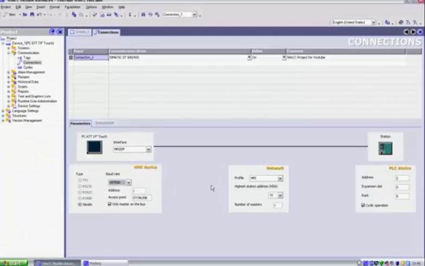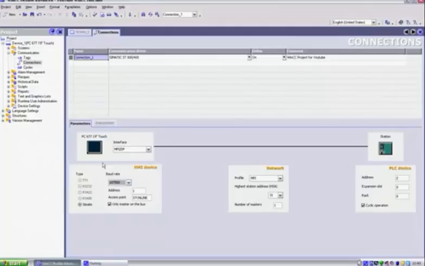I feel that it's not of huge importance to try and create the fastest connection for an HMI. An HMI is, at the end of the day, used by the operators of the equipment, and it's never normally needed that it has to react very, very fast. So I tend to keep things on the low speed for HMIs. Connecting it to an MPI is fine. I don't see any real benefit of connecting it to the Profibus, although if all you want is a Profibus network and not an MPI network, then you may want to do that. But I don't think there's any advantage speed-wise of doing that.